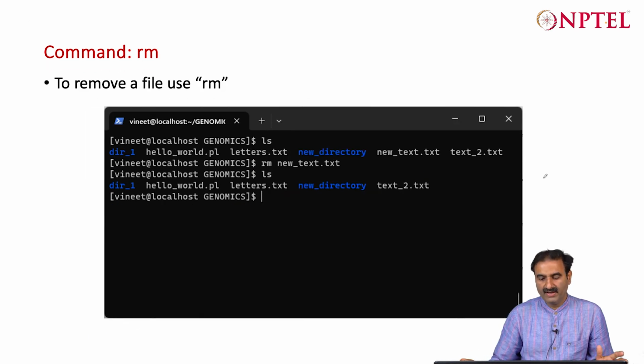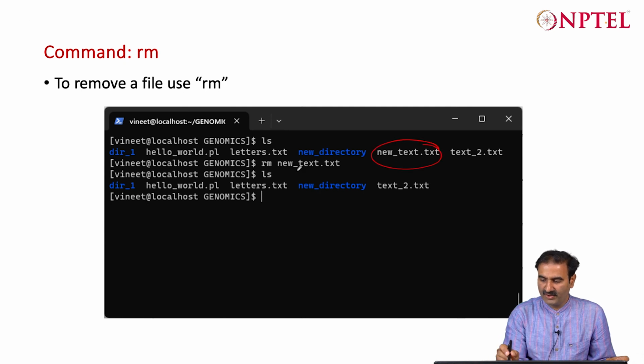Similar, okay. Then removing files, because you may create wrong files or junk files or old files. Remove is a very important command. Like in this folder there is a file called this, and you want to remove it, so you say remove this, and when you say ls, that file has stopped existing.